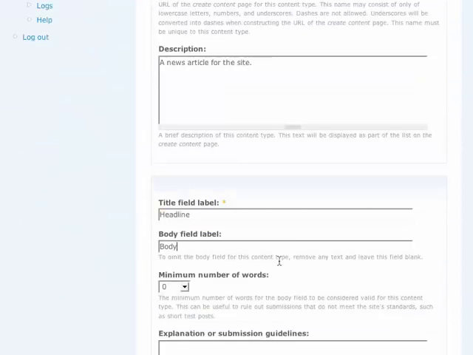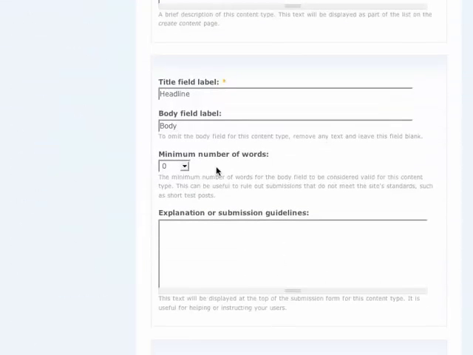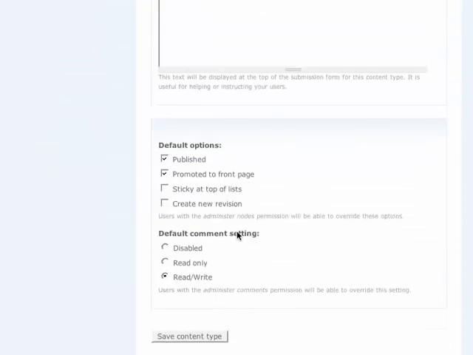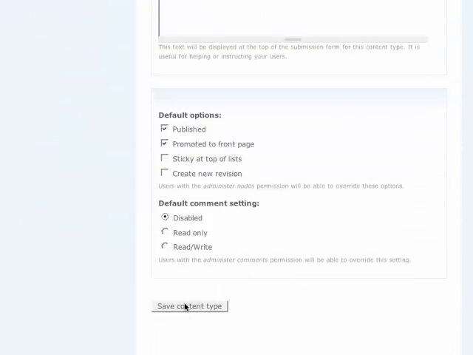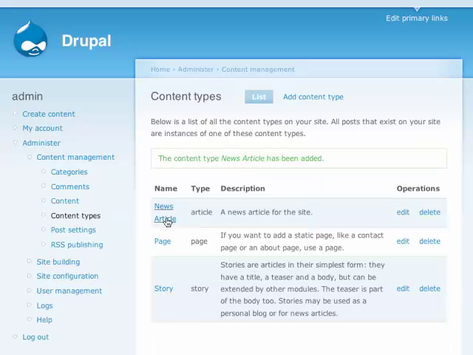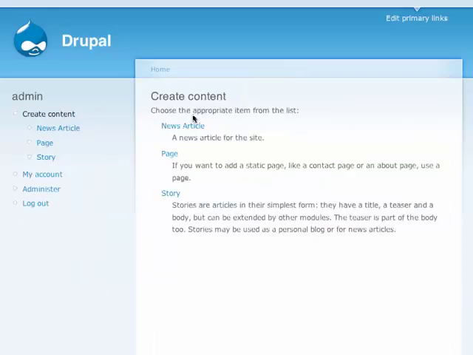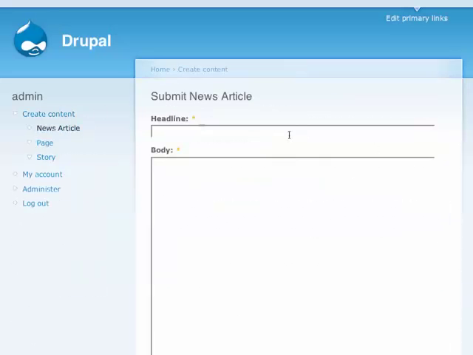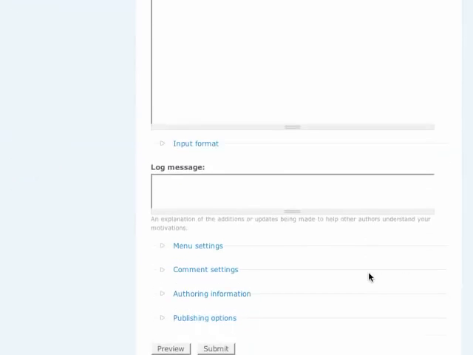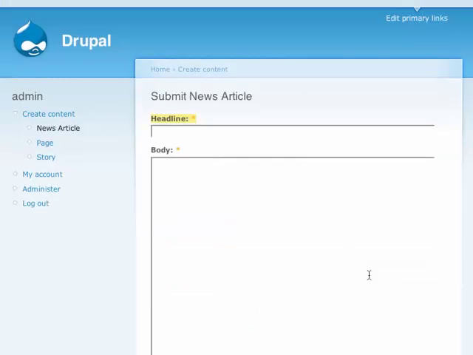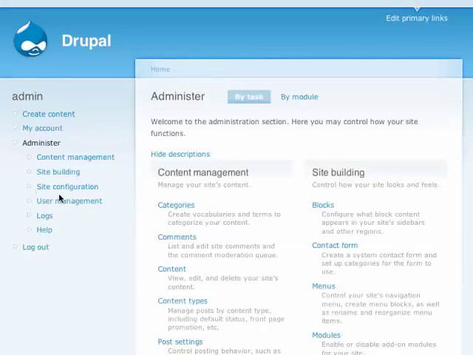So we'll call the title headline and leave the body called body. Turn off comments for this. And now we have a new content type called News Article. You can do this for as many items as you would like. CCK now takes the role of adding extra fields to any node type rather than creating the node types itself. The CCK modules are a separate download that you can find on Drupal.org.